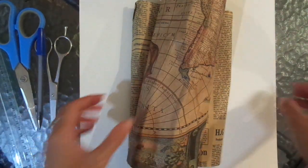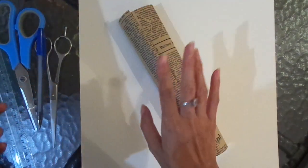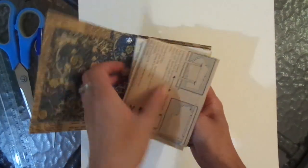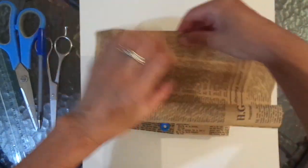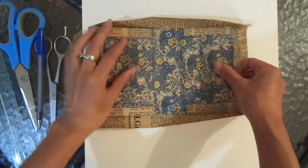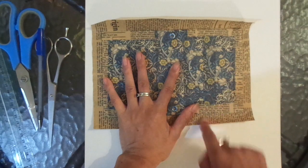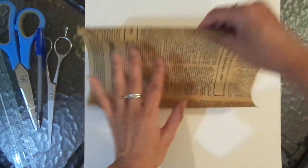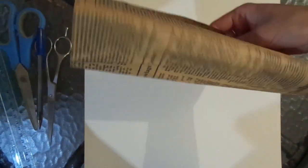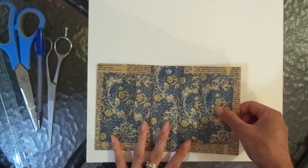Got the smallest little round table. Makes it a bit difficult, but anyway, we can manage. So this is going to be my outside cover. So I'm going to make a little journal here. Let me just use this as my template. And I already can see when I'm putting this on here that this size journal is going to work exactly for this one. I may have cheated before coming on camera and cut this down, so I know that's the size I want already, but obviously you'll just cut down whatever you're using to decorate the cover.